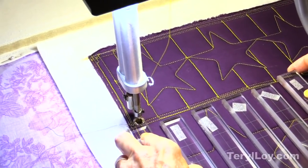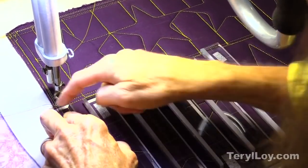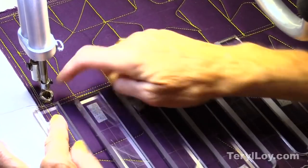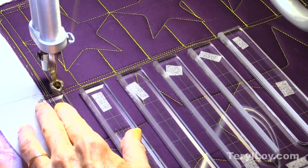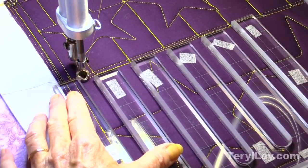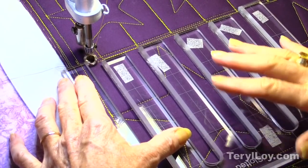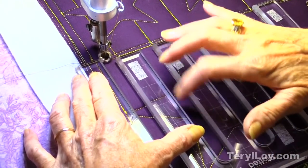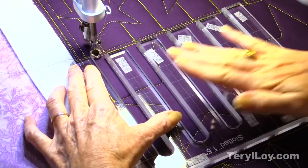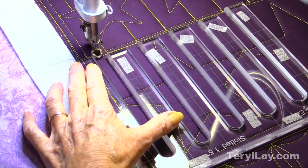I'll tell you what, we'll do it this way. I'm going to take that out of the way there. I'm going to line the top up there and there. So this is where my first line will be. Now this is double quilting, and so this is where you probably want to use a little bit finer thread, or just keep that in mind based on what you're quilting around. You don't want these lines to overtake the design you're putting a background behind. So you might go to a thin thread.